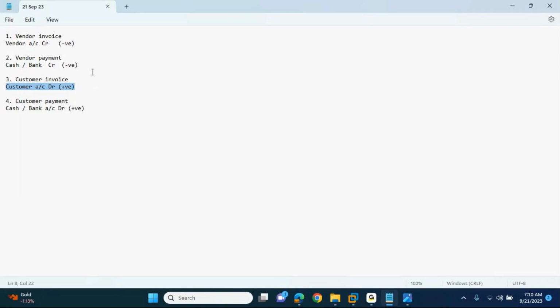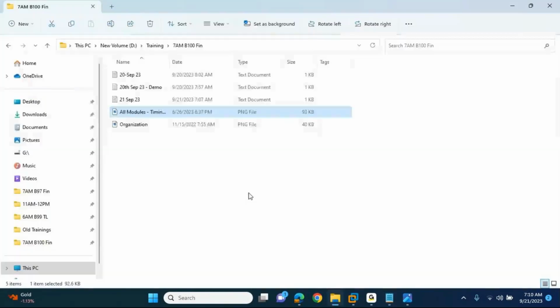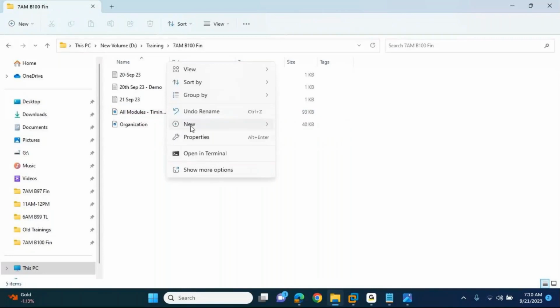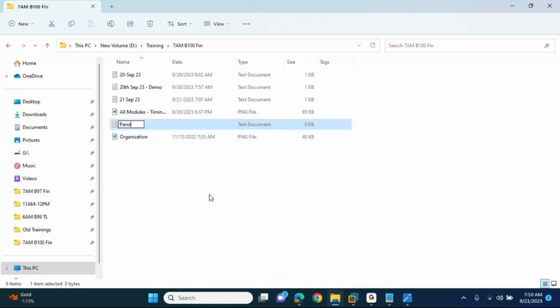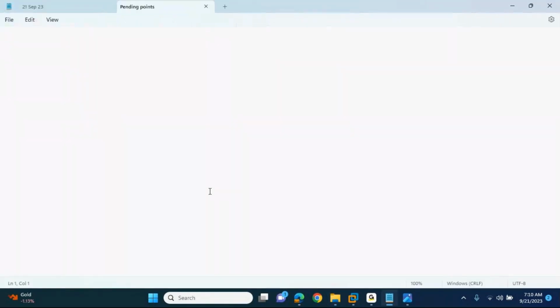So let me write down the four things. At this point, it will be confusing for everyone. I don't want to mix it up now, but in future you can learn this. Yeah, that makes sense. Thank you. Purchase returns, or it is called vendor returns, because we are returning to vendors, and customer returns. So the detailed explanation will be in trade and logistics, but the four things I will explain here.